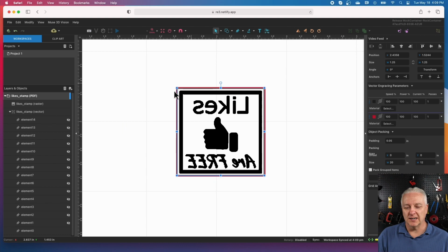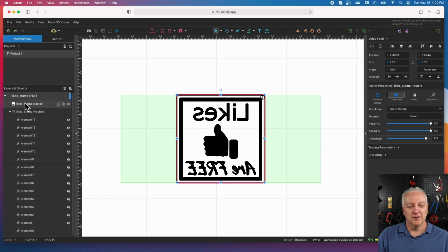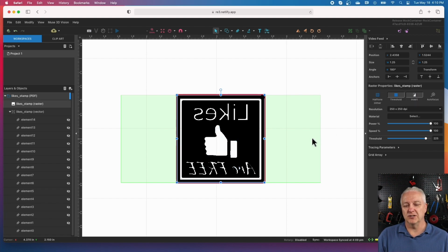Right now, if I cut this as well, anything that's black will actually be engraved, and I want exactly the opposite. I want all of the white pieces here to be engraved. Now, there's a nice trick in most laser software, but certainly in Retina Engrave 3: I can just invert this image, and you can see how simple that was. We don't have to play around too much in our drawing tool. We can draw it just the way we actually want to see it, and here we can do all the work.